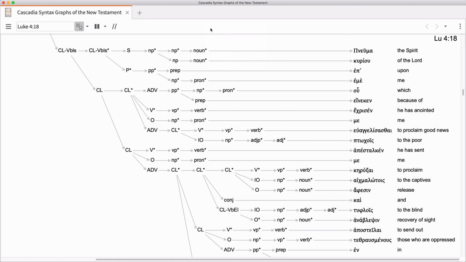Looking at verse 18, you can see there are two major clauses. He has anointed me, and he has sent me. Each of these clauses contain additional supporting clauses. The graph indicates the activities Isaiah, and subsequently Jesus, identify are related to being anointed and being sent. How does this syntactical observation shed light on the crowd's reaction to Jesus? Furthermore, how does this inform Luke's portrayal of Jesus and his work in relation to God the Father?